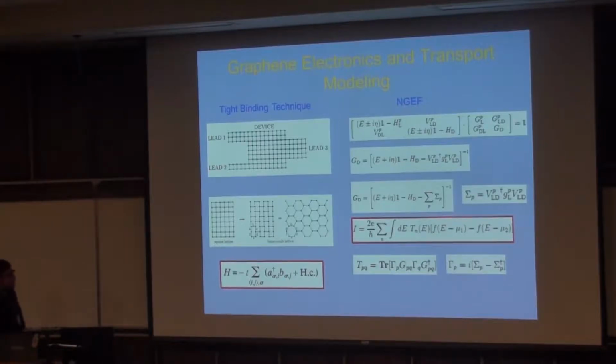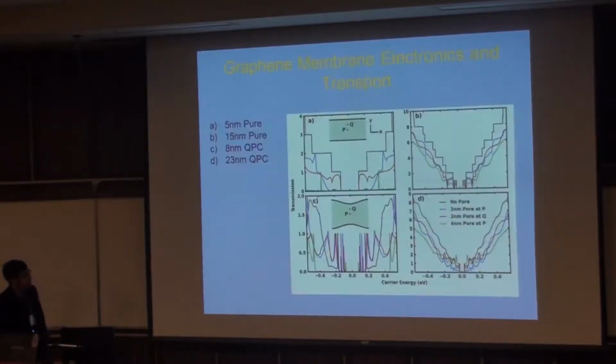So, like I said, the edge of the graphene nanoribbon is strongly connected to the electronics. The reason is that the current is dependent on this quantity called the transmission coefficient. This is essentially the probability that an electron will hop from one end of the nanoribbon to the other. As we change the edge of the graphene nanoribbon, we strongly change this transmission coefficient and hence the current. So here's an example of this in action.